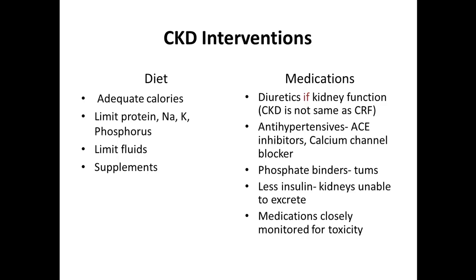Peritoneal dialysis is generally done at home. These patients know how to hook themselves up. They're very educated on everything that can go wrong, how to set everything up, what care needs to be done, how they need to do anything and everything. It has a very high infection risk, so that's why everybody is educated so much on it. There's a catheter that they hook the machine up to. It's in their belly. It goes into their peritoneal space. The fluid sits in there. It fills, it dwells, and it drains.